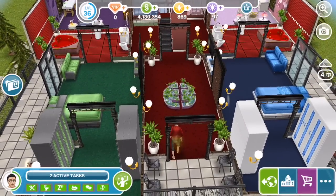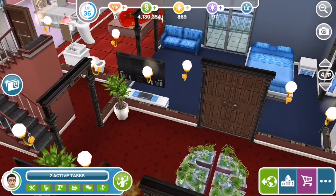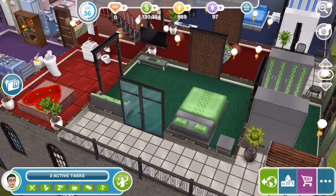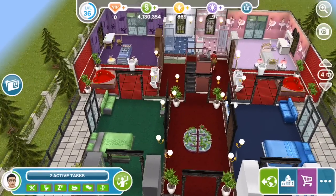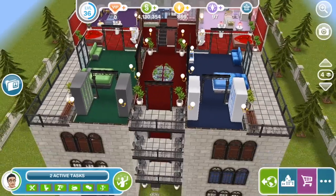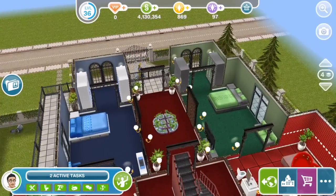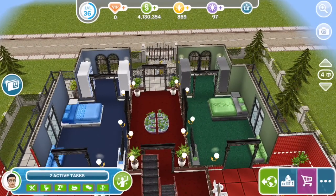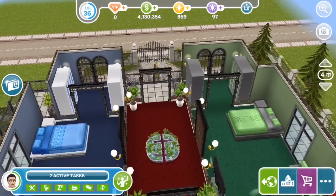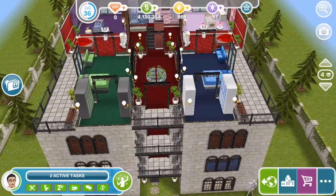Now here we have our second pair of bedrooms on the floor. So these are very color themed. Yes, this is blue, and on the other side it's in green, and they both have very similar, but mirrored, bathrooms done in red with those heart-shaped bathtubs. I think these are like the first adult-themed bedrooms we've seen so far in the house. And then the other side of the master suites, I guess, they have a really big walk-in closet as well. And there's a balcony at the front, as on the other floors, which is accessible publicly.